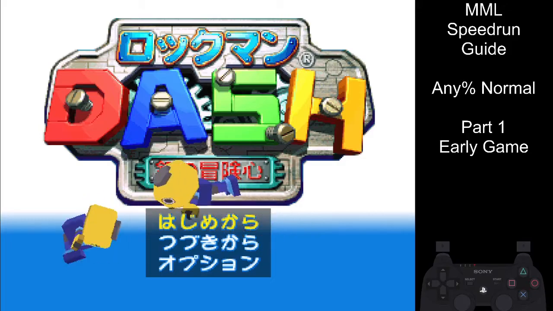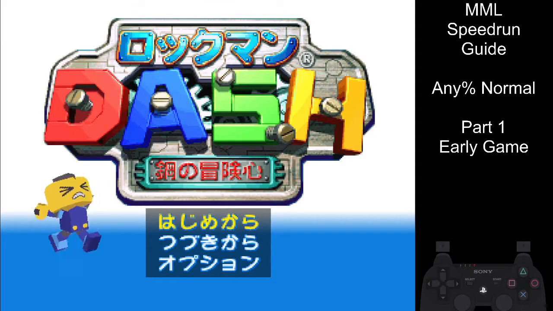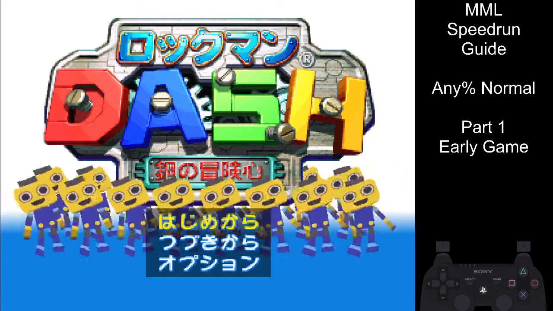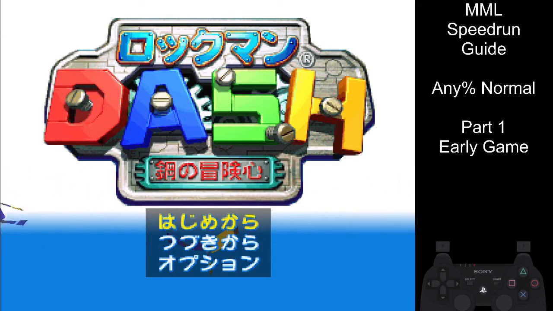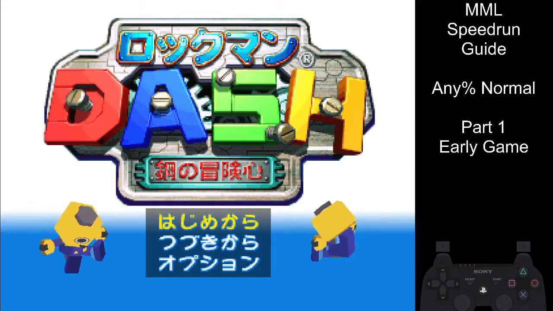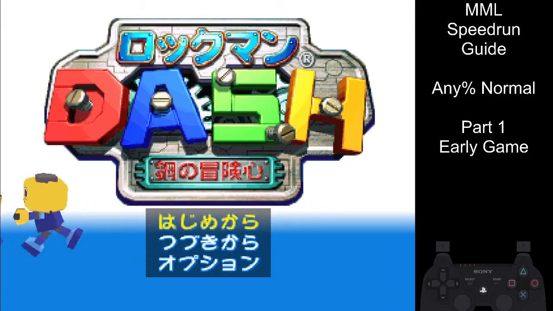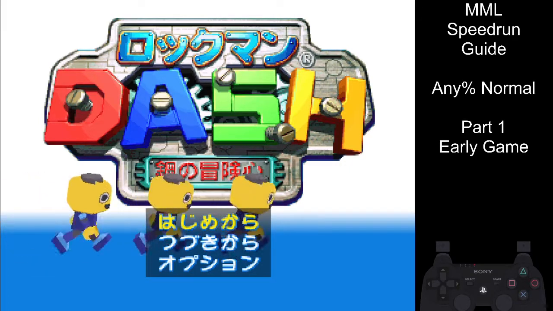Because here in this guide, I'm not going to really go into those details, I'm just going to show how those techniques are used. And the last thing I want to mention is I'm on emulator, specifically EPSXe version 1.9.25. It doesn't really matter which emulator you use, but it's good to at least use one for learning and practice, even if you're going to run this game on console. This game benefits a lot from emulator practice. Anyway, with that out of the way, let's go ahead and get started here.